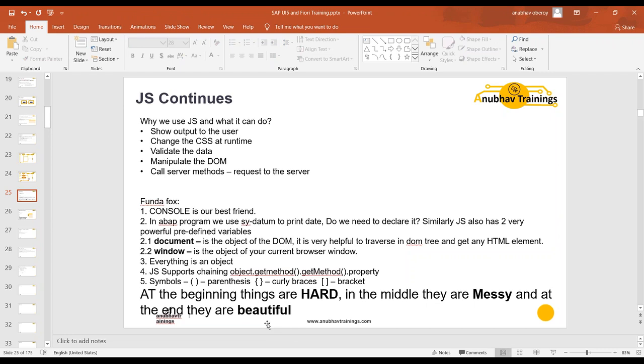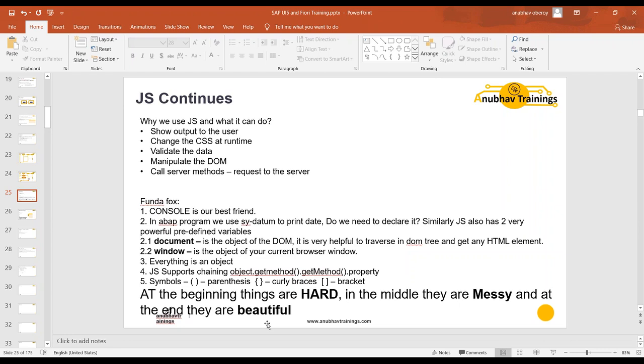There is no way anybody can learn UI5 without going through these three phases. You have to go through these three phases. Your seniors who have attended my batch have gone through these three phases. I have personally gone through these three phases. It is not possible that you do not go through these three phases. It's important to go through these three phases to become a champion in UI5.